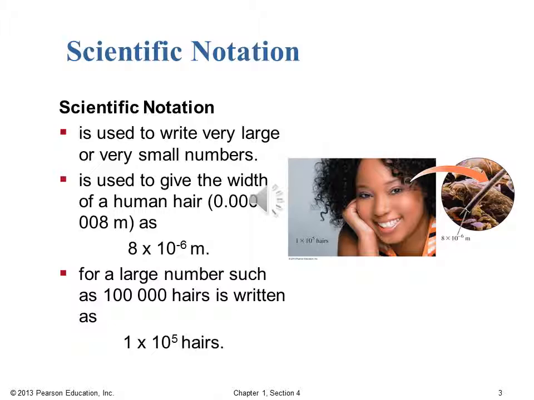So if we're moving the decimal point to the left before we hit our non-zero number, that will give us a positive exponent because we're dealing with a large number. If we're moving our decimal point to the right of the decimal to hit our first non-zero digit, then we'll end up with a very small number and we'll have a negative exponential.